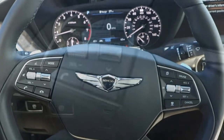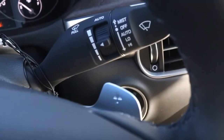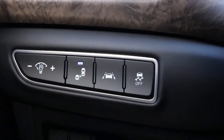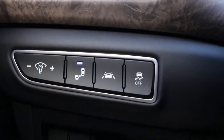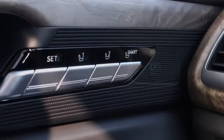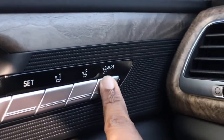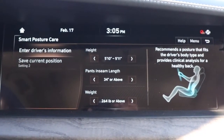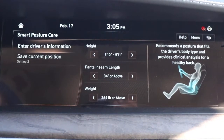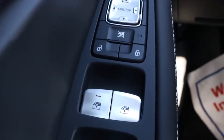Now bringing it back to your steering wheel controls, you have your Bluetooth and volume buttons alongside your cruise control settings with plus and minus paddle shifters. The buttons here have your blind spot detection and lane departure with traction control. You have your gas and trunk release with electronic parking. On the door panel you have your memory seat setting with smart position care, standard lock and unlock with one-touch window control and mirror control.